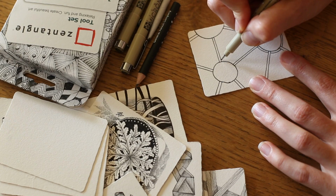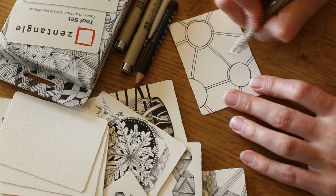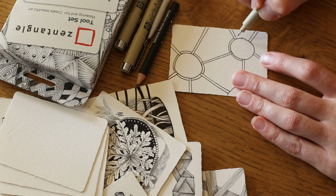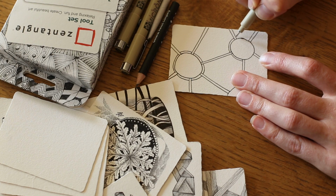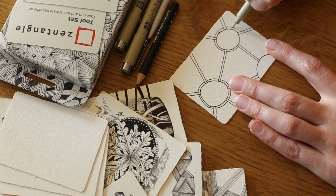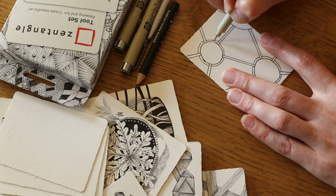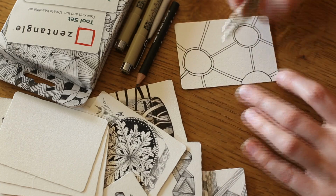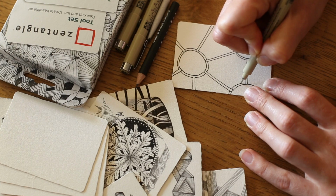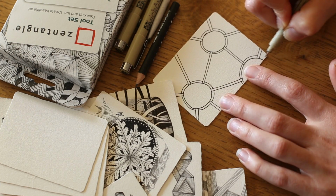Then I'm going to go around the other orb and do the same. So if you're working on multiple shapes at the same time, I encourage you to do each step on each shape and then move on, instead of working just one shape. Make sure that you aura all your orbs before moving on.